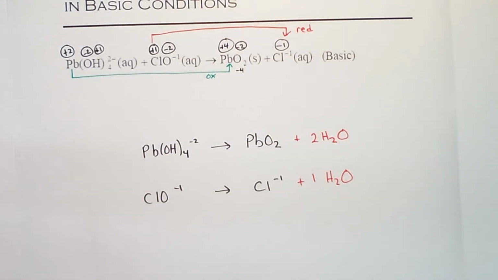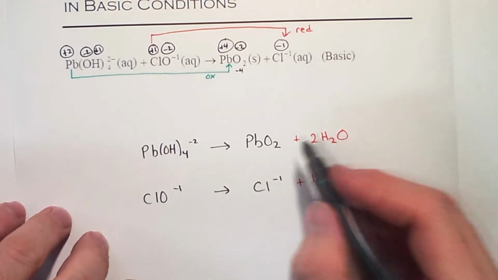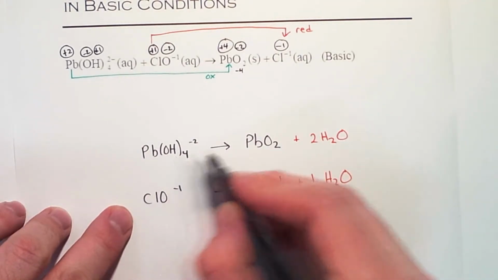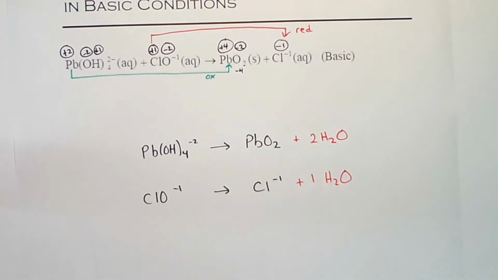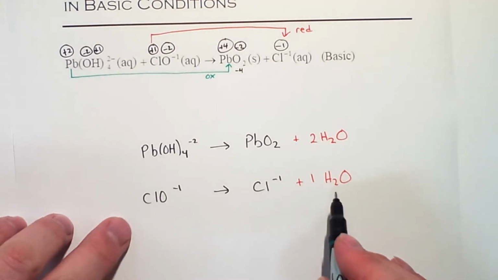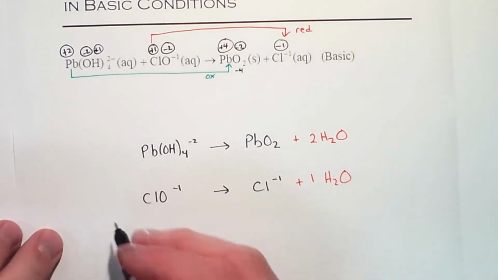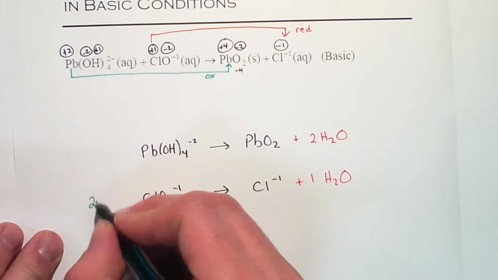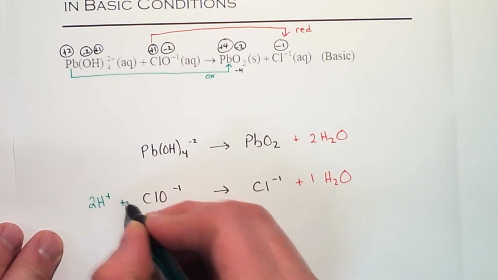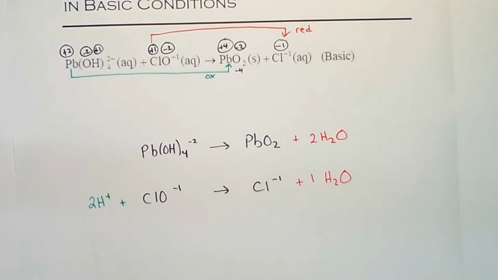So the next thing I do is I need to counter with hydrogen ions. So I have 4 hydrogen ions and I have 4 hydrogen ions, so I don't have to do anything to the top reaction. On the bottom reaction, I have 2 hydrogen atoms and none on this side. So what I'm going to do is I'm going to add 2 hydrogen ions. The definition of an acid is anything that dissolves in water and produces hydrogen ions. So the way it's written right now, this reaction is actually acidic.